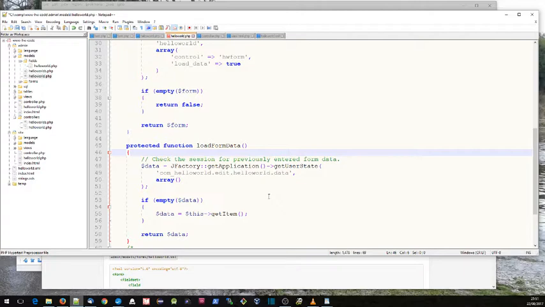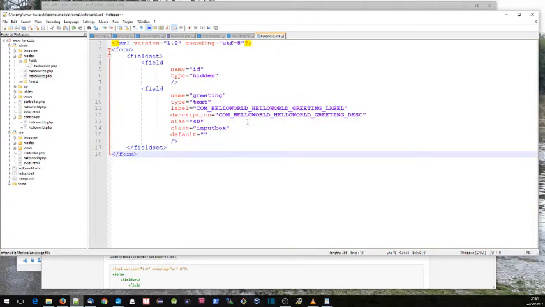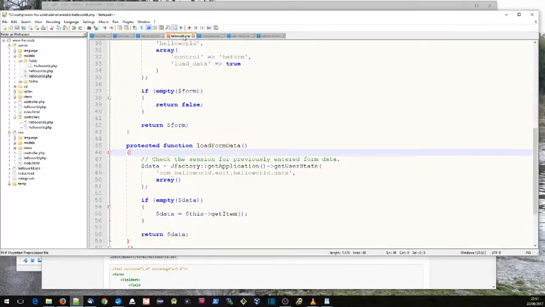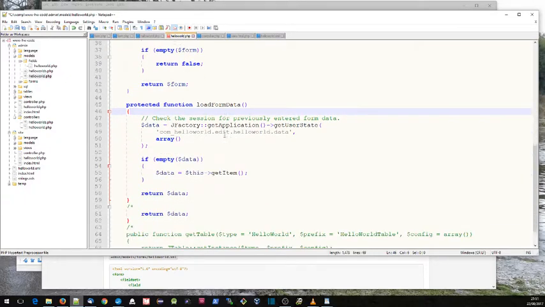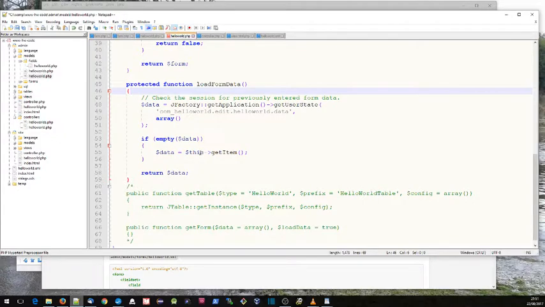So when we send the data back, obviously we have to send the data back so that it can tie together names here, like ID and greeting, with the names of the data items we're sending back.